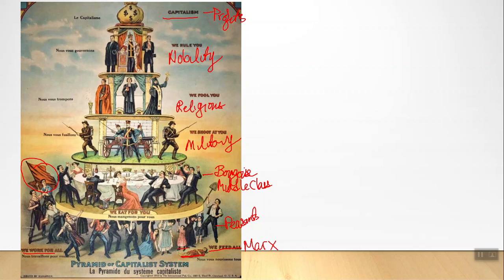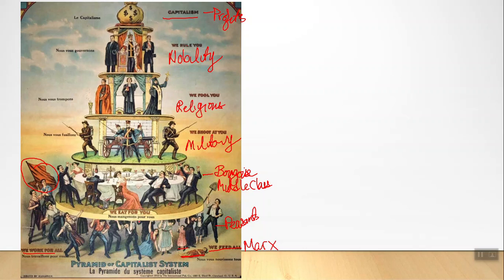So this is the type of system that they were kind of trying to rebel against in Russia. You had this nobility, these religious leaders, the military, and then sort of a middle class, some nobility in here as well, but the bourgeois is what they would call them, and they were all being held up by the peasant class, so people who were working in factories and people who were working in farms, trying to support the entire system, and as you can see, really feeling oppressed by it.